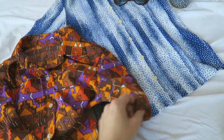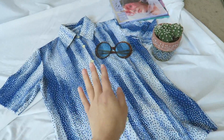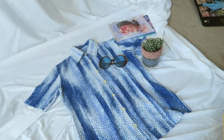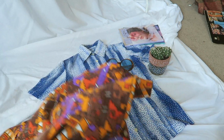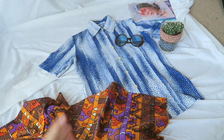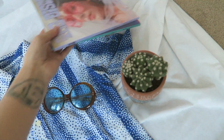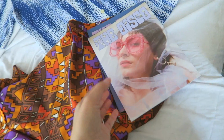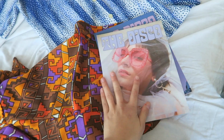So usually I just do those flat lays. This was actually for my vintage shop, but now I brought some discos out and I'm gonna do a similar thing with the magazines, because it's important to produce content with the magazines themselves in shots to remind people that, hey, we're a magazine, we have a print issue, all that sort of stuff.